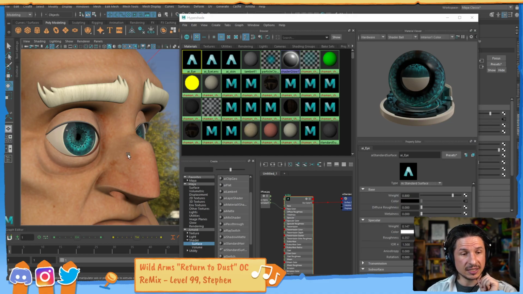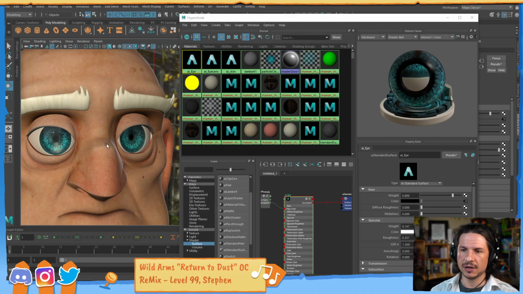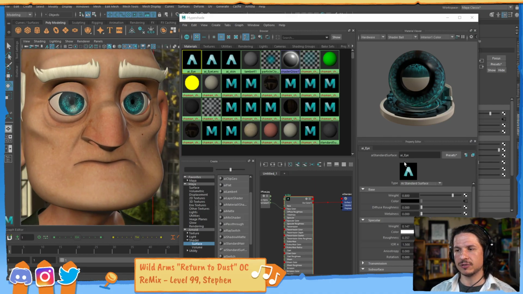Are there different attributes you need to use for the hair and clothes? Not really. For hair and clothes, I would just use a standard surface and then just use the color and then play with the specular attributes. If you want a detailed explanation of all of these attributes, there's some videos in the videos of the Twitch page where I go over all of this, as well as on the Animation Mentor campus.